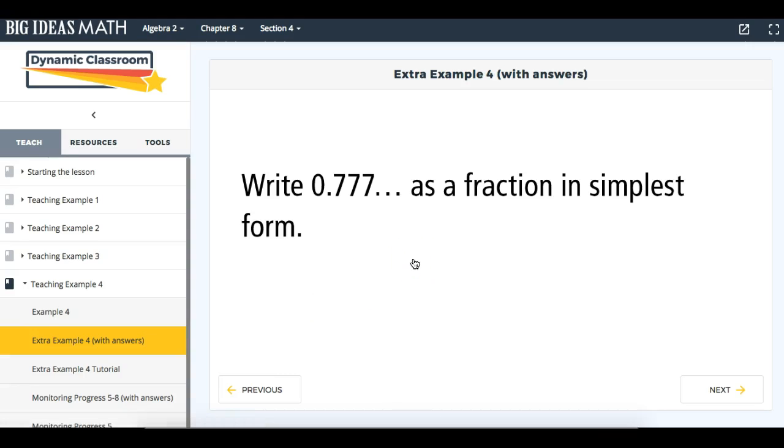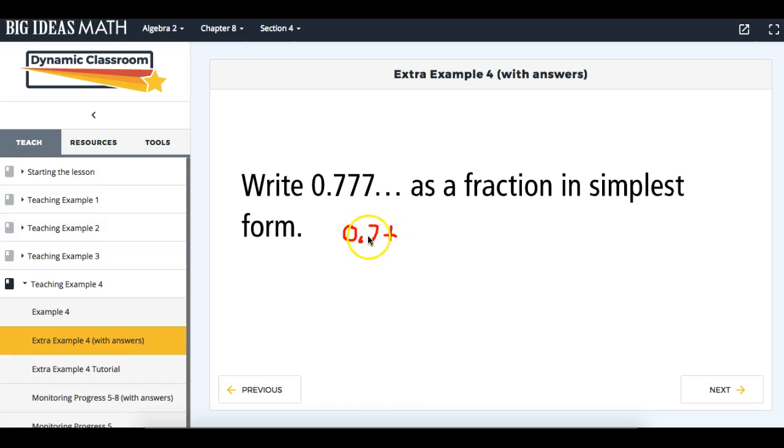Now this isn't going to take that long. We're going to go through it kind of quickly, so you have both of these to look at. So let's see right here. The first thing we want to do is turn this into a series. We're going to take the part that repeats. Since this is just the same number repeating over and over again, we can turn this into the sum of each digit plus the next digit.